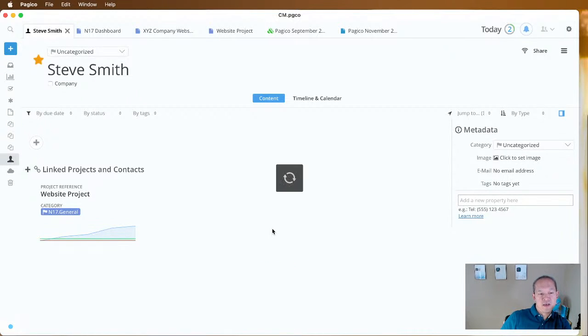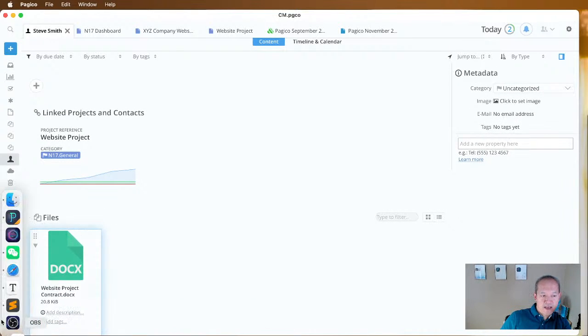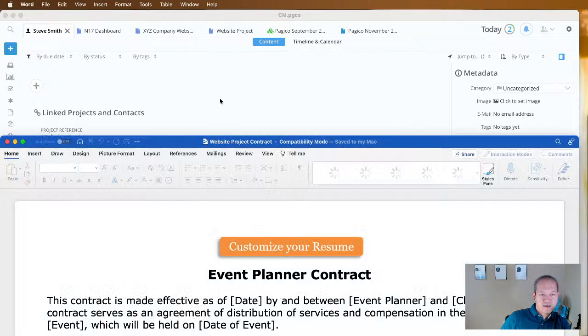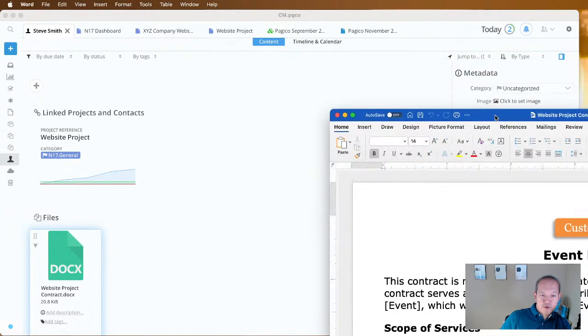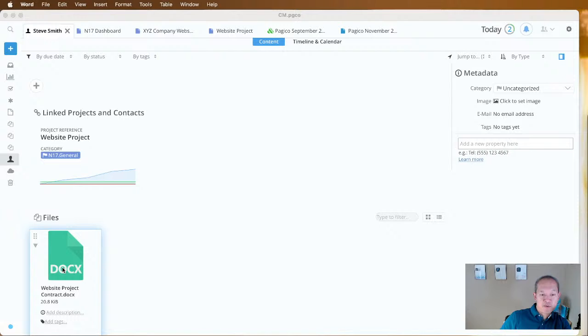That is, I am importing the file directly into Pagico. Then I'm going to double click on that and just go ahead and edit it in whatever program. In this case, it's a Word document, so Word is going to take its sweet moment to do it, right? So you just make changes. And anytime you save your changes, the changes are saved to the copy inside your Pagico database. And that means you can get rid of the copy you have on the outside.